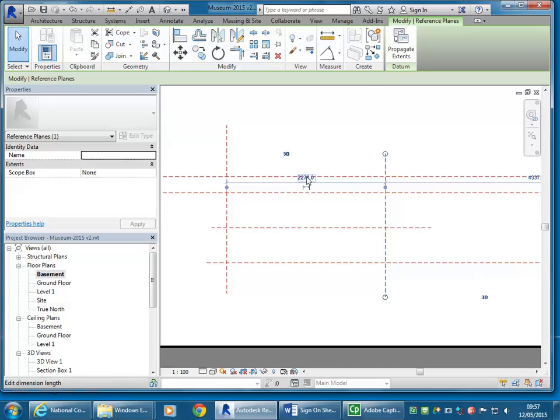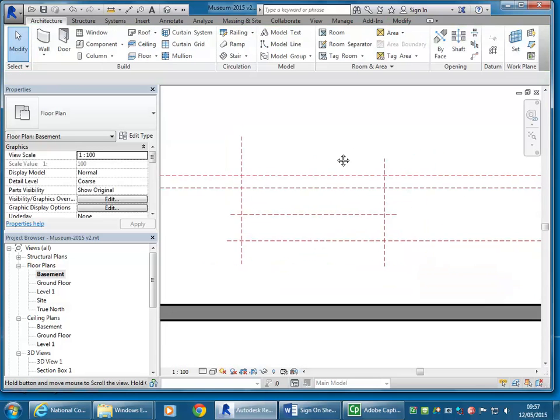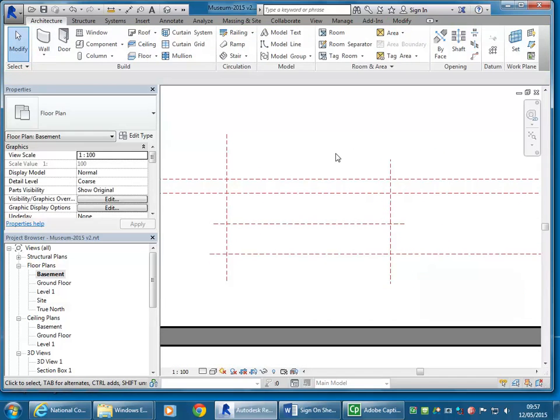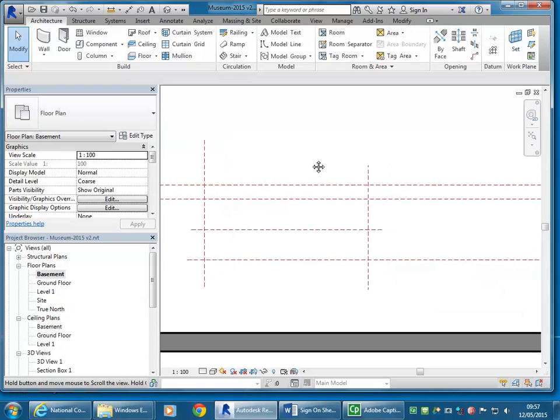So you could do it in multiples of 250, so I could make this 2500, which would give me 10 goings or 10 treads. But if I wanted to have a more generous tread, I could make it 3000 to give me 10, or if I want 9, that'll be 2700. So what I'm trying to show you here is that you do a lot of the working out before you go and use the stair tool.